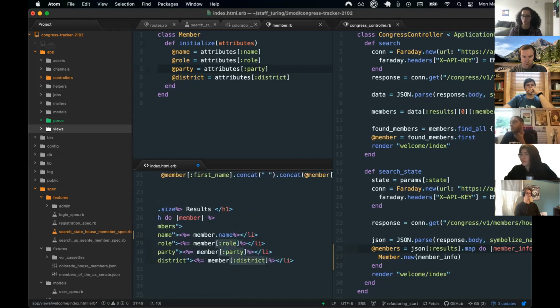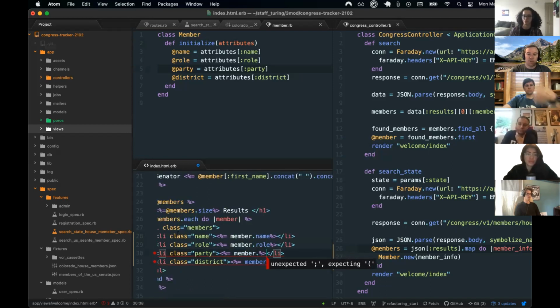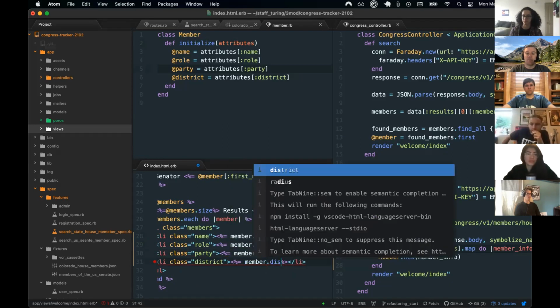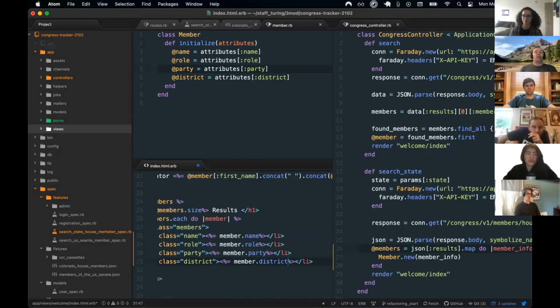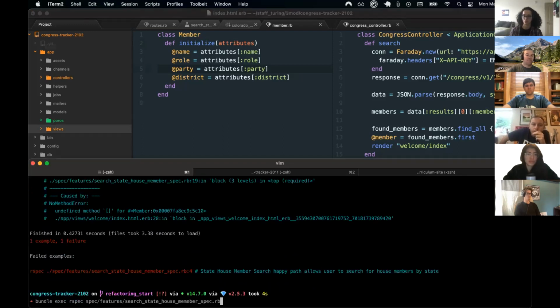a little too much. Okay, that's all right though. Dot, and now I have to do it individually. Role. This is nice that I named my class attribute what these are to remind me. That's a nice thing to happen when I'm doing some refactoring. And then district. All right. Feel like I'm going to get a new error. Made a lot of changes, but let's see what I got.